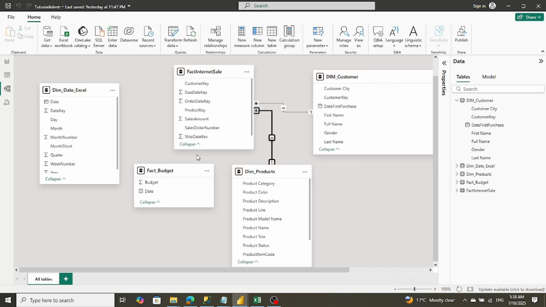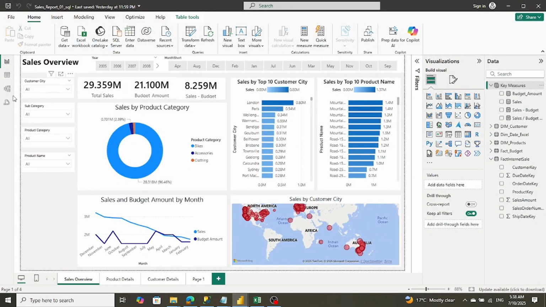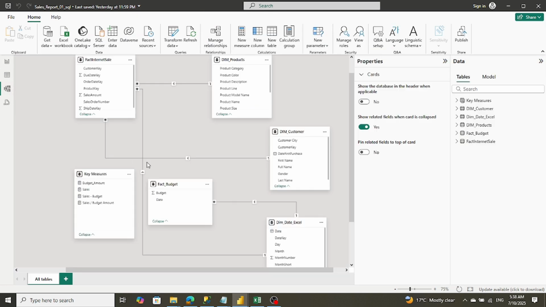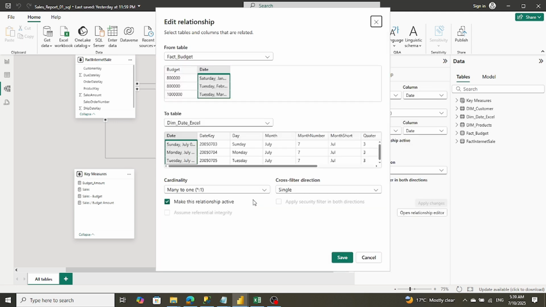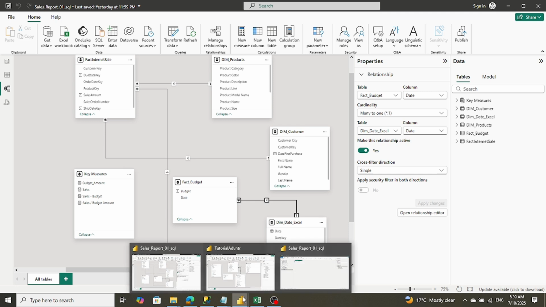Right now we will go here, and when we go to the data model, dimension underscore date underscore Excel is connected to fact internet sales. So that we will have to do here.